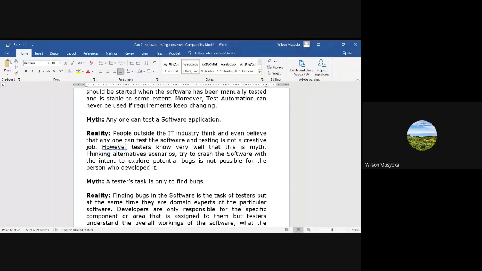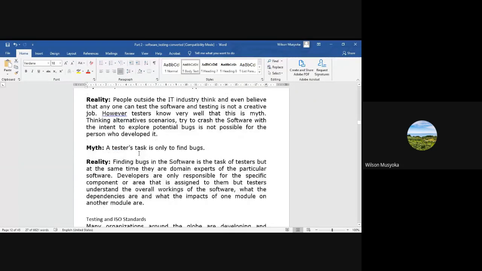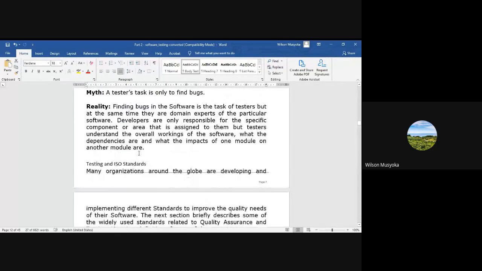For example, you could be talking of an application for ordering. People who are ordering and paying via M-Pesa might feel that the system is working perfectly until somebody tries to test this system by use of a credit card, and then it crashes. So it is the software tester in the IT industry who can test the system by thinking through these alternative scenarios where the system can be used. They will test across different alternative scenarios as compared to just novice users who are testing through one test scenario.